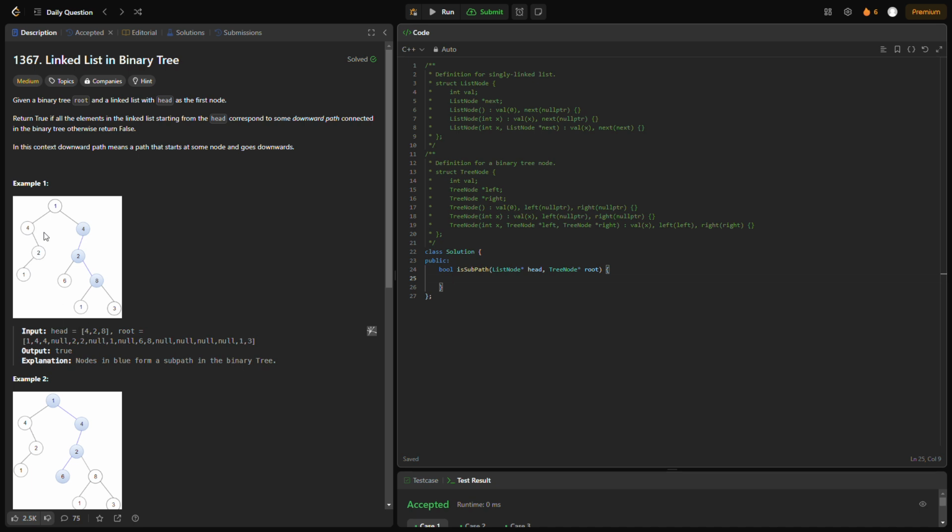So yeah, then we are done with the left part, we'll go to the right part. Then again I start with a check, is 4 matching with the linked list value, yes it is matching. Then I'll go to 2, whether it is matching or not, yes it is matching. Then I'll go to 6, whether it's matching or not, it's not matching, so I'll backtrack to 2 again. Then I'll go to right, whether it is matching, yes it is matching. And when my linked list reaches the null pointer, that means I have covered all the values in the linked list, so I have attained my answer.